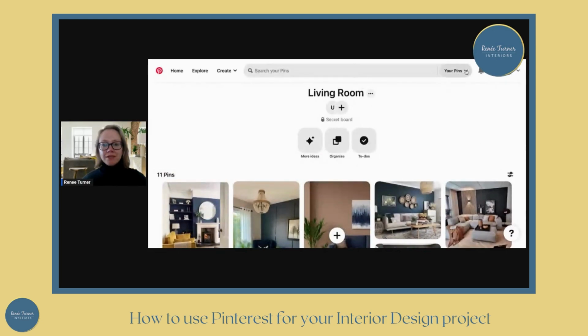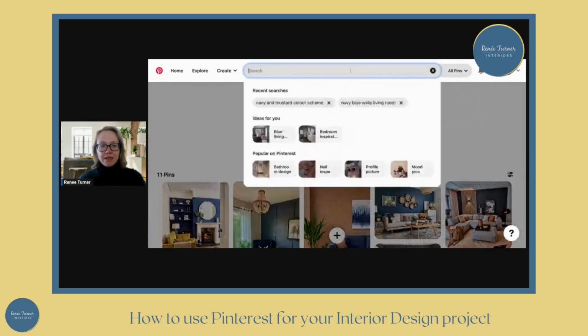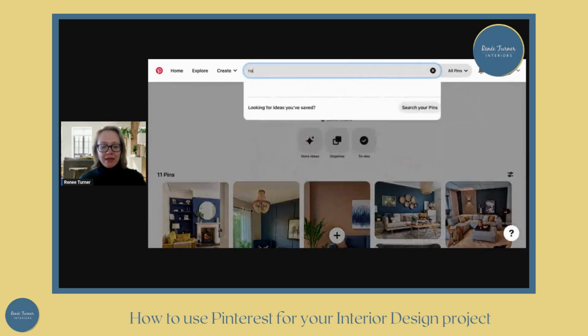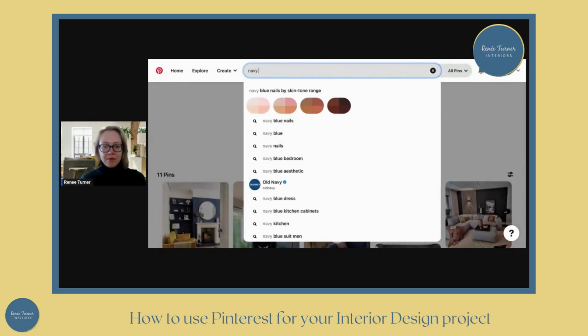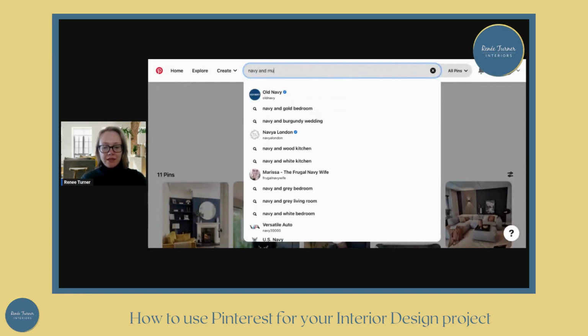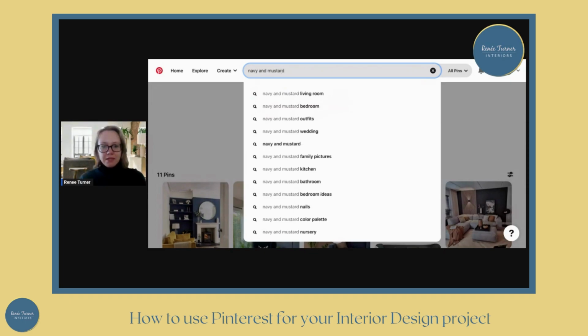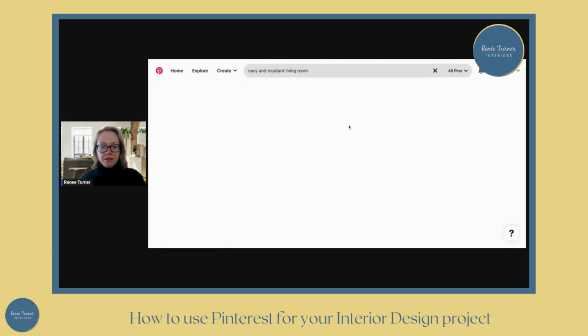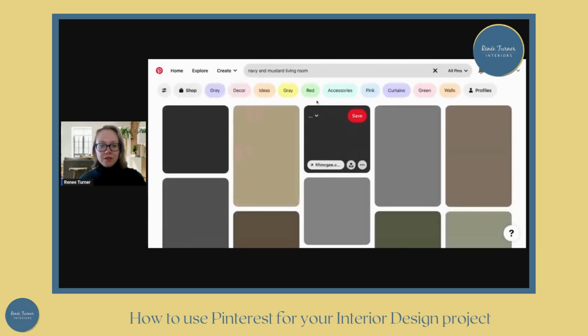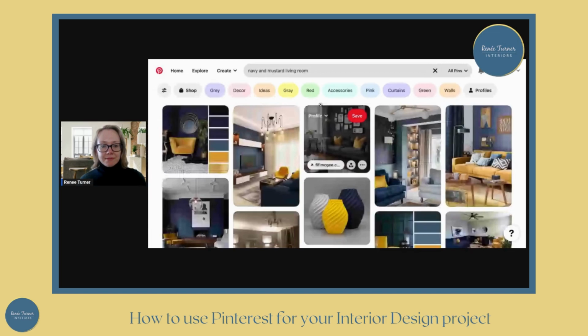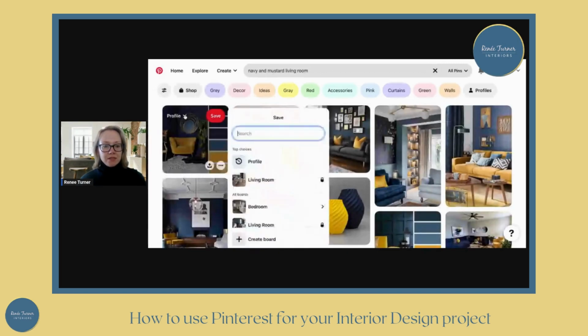So what I need to do is make sure I've got all pins chosen here. And then say I've looked at my pins and I'm enjoying navy and mustard. I need the prompt here. Navy and mustard, living room, and I'm really enjoying this kind of thing. So you would do an arrow here and then save in living room.